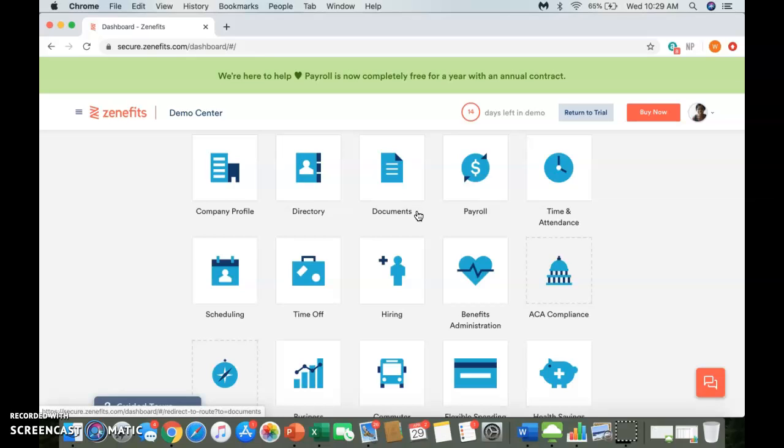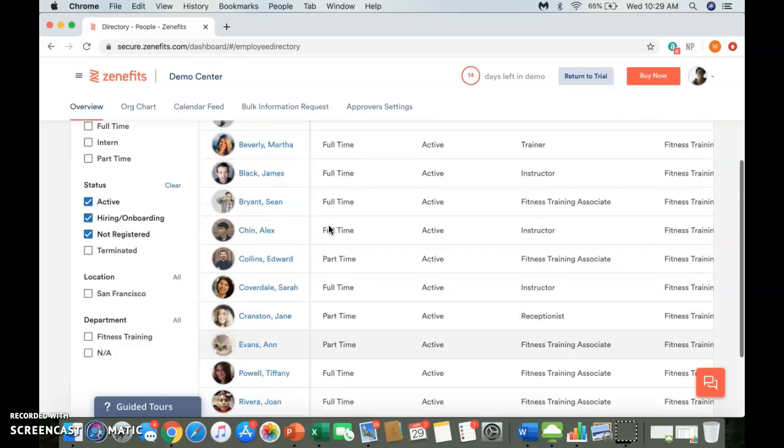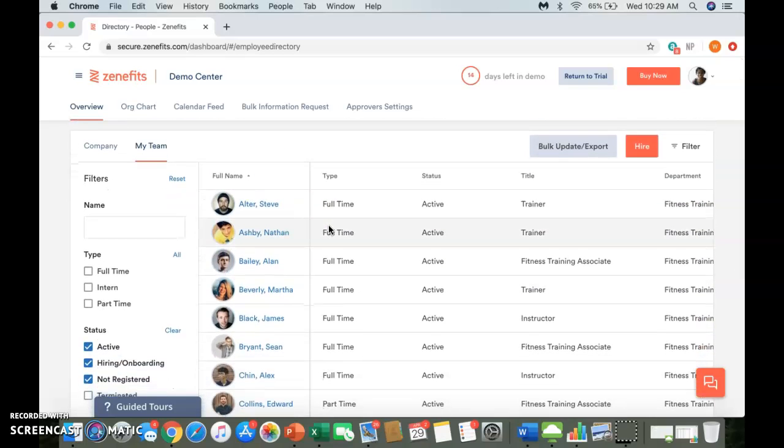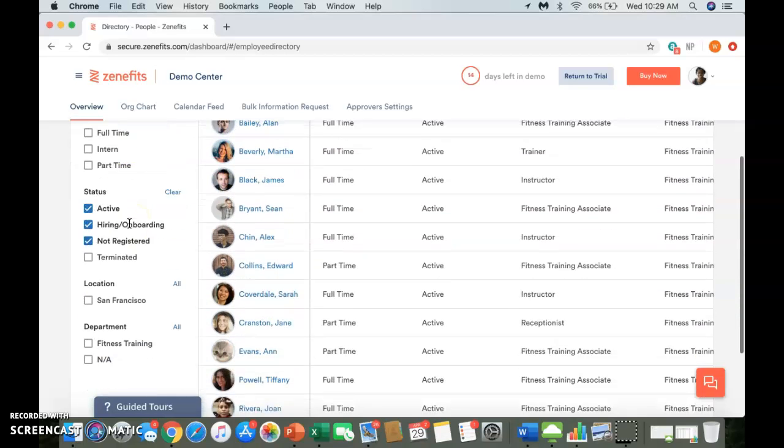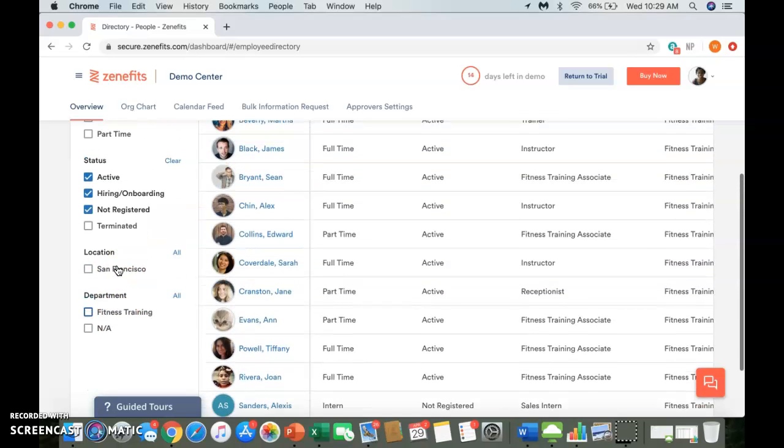As you can see, the system provides a complete list of employees that work for your company. So here's the list that pops up. And the nice thing about this, it comes with the option to use filters on the sheet as well, such as seeing which employees are part-time or full-time, what their status with the company is, their location, if your company has more than one, and which department they belong to.